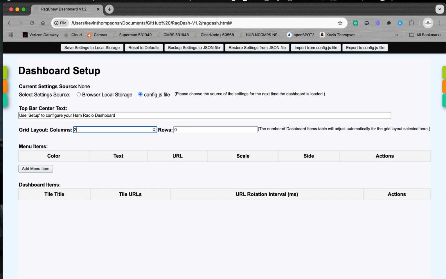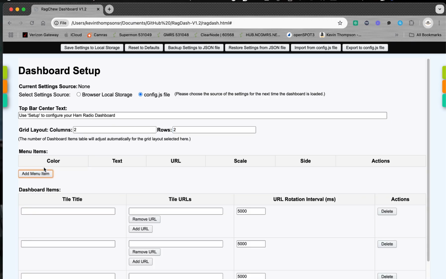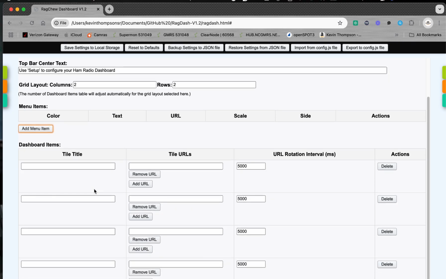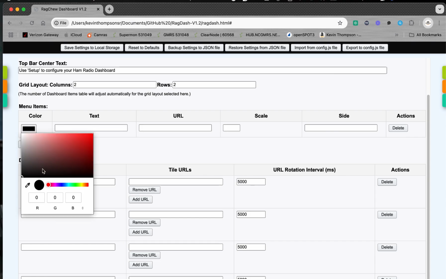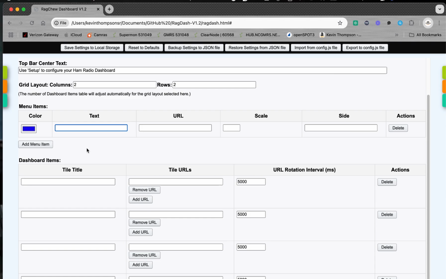If you wanted a 2x2 grid, you go 2x2 grid. Let me just show you kind of how this works. Let's add a menu item. Okay. Now you see how when I just did that, now there's 4 URLs because I hit add a menu item. Alright, let's do this. Just showing you this just to show you how you could do it.